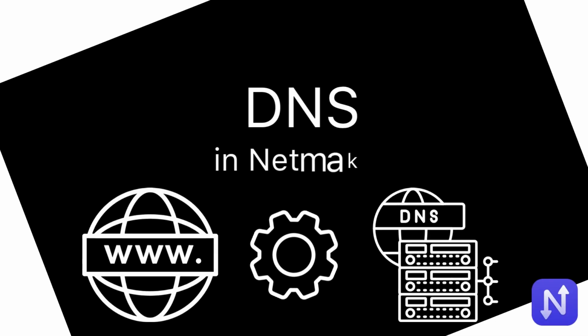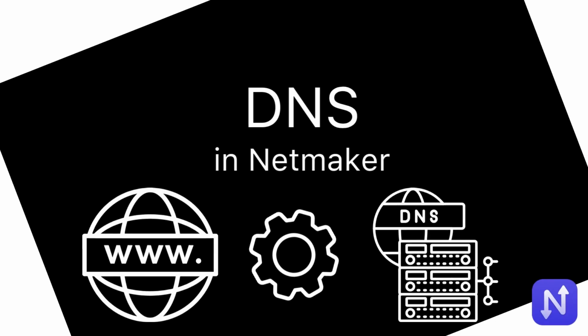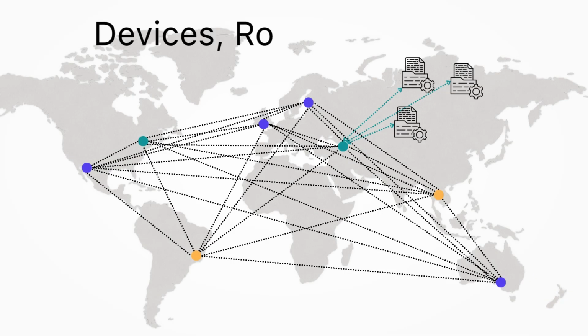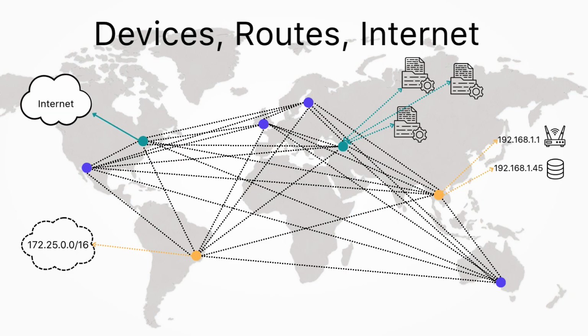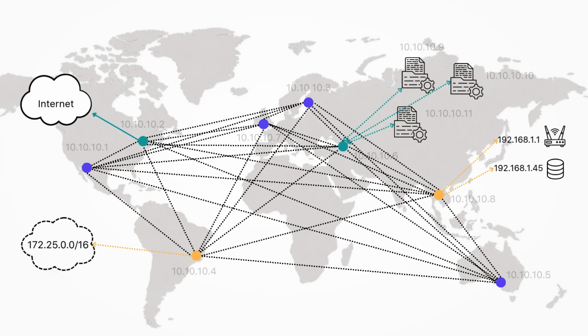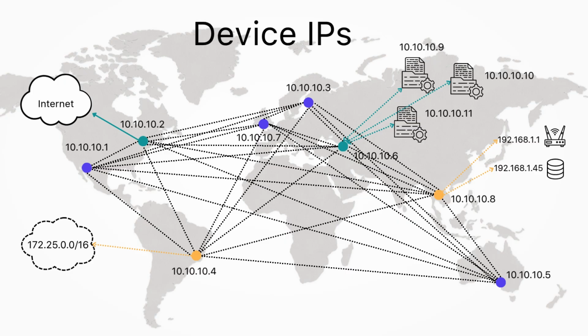Welcome to this short overview of Netmaker's DNS management system, which explains how we make it easy to access your services using domain names. A Netmaker network may consist of many devices and routes, as well as potentially internet access. Without DNS, you would be stuck using IP addresses to access all of your services, which can be confusing and difficult to manage.